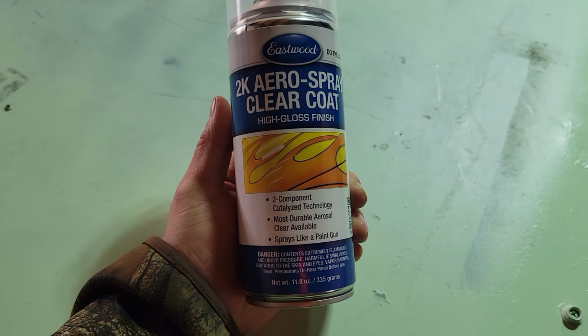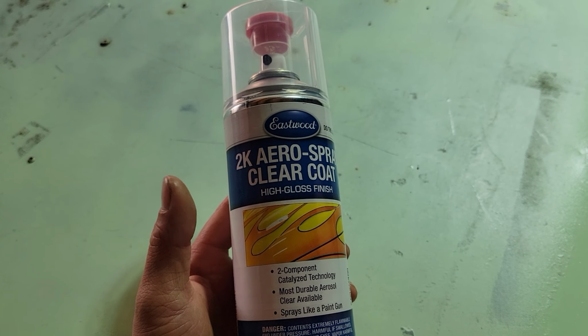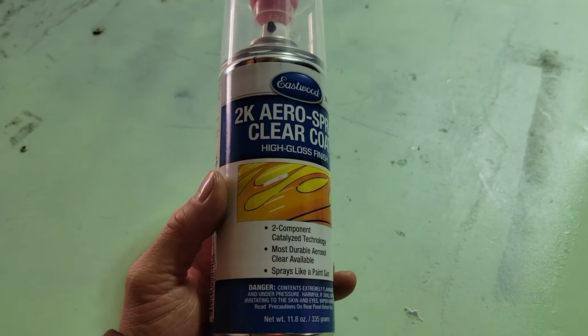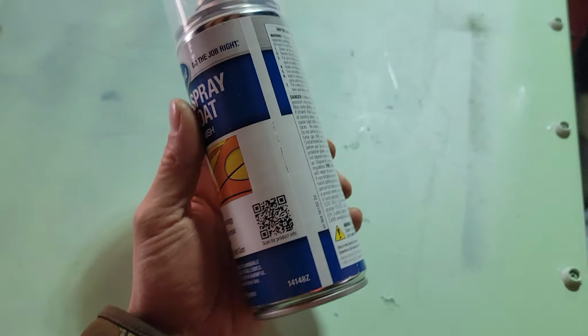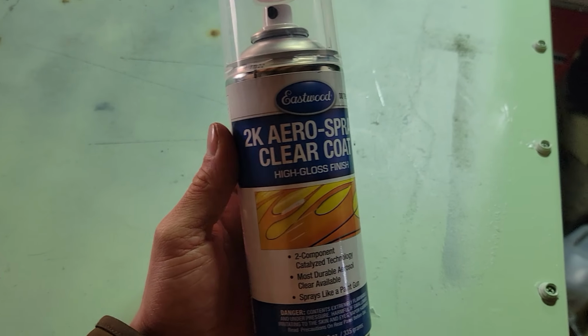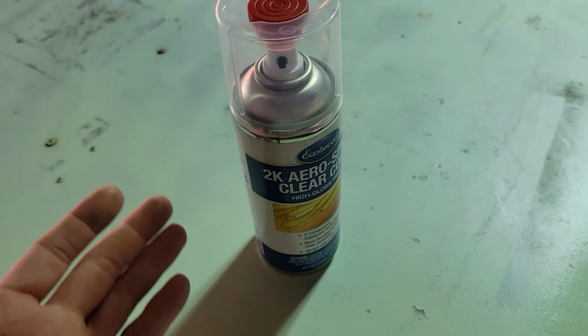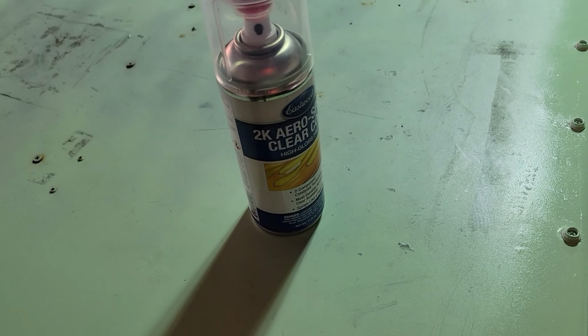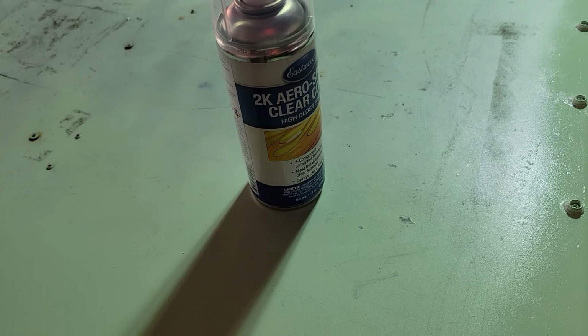I'm using this clear coat. They say that it's a pretty good product, but I was reading on it, and it says it only has a shelf life after activating it of 2 days, and they pretty much say it's like the mixture you make if you're painting a car and you do the mixture of the clear coating. It's pretty much that in a can.